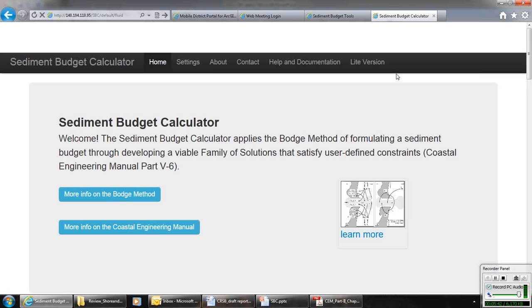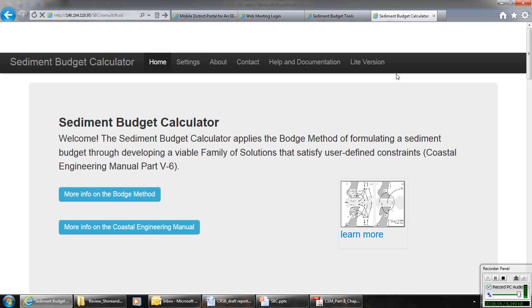It's also nice because you can view different layers and see volumes, residual removals, placements, and confidence levels. And these are all color-coded. The next step that we have is to improve the ARC version and then also begin allowing others to upload their sediment budgets onto the portal.